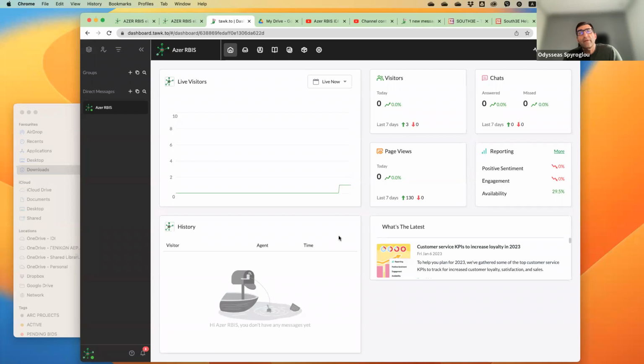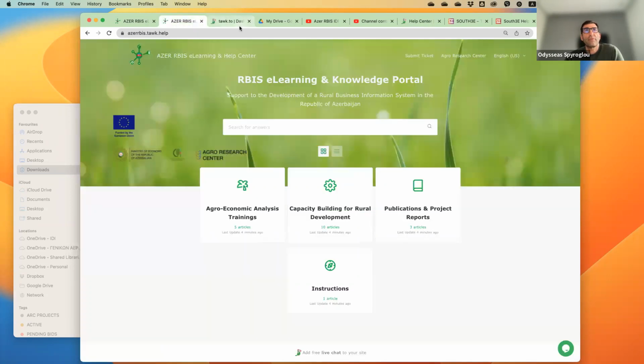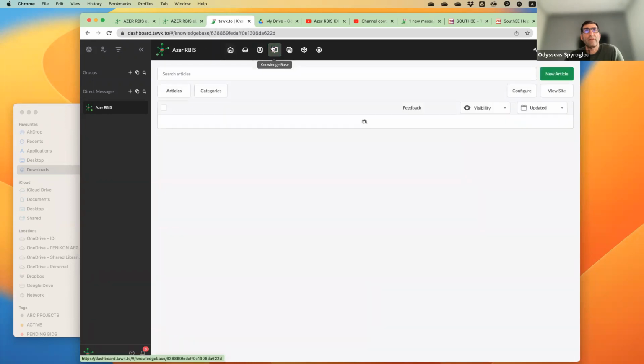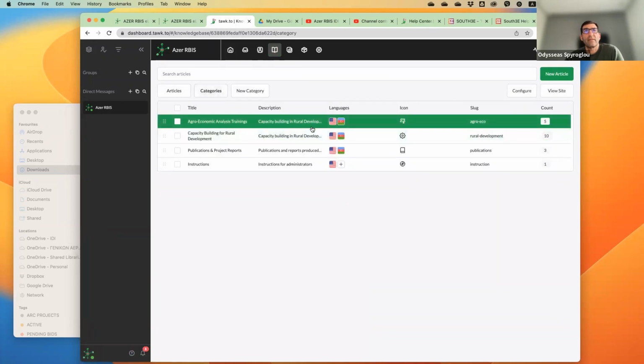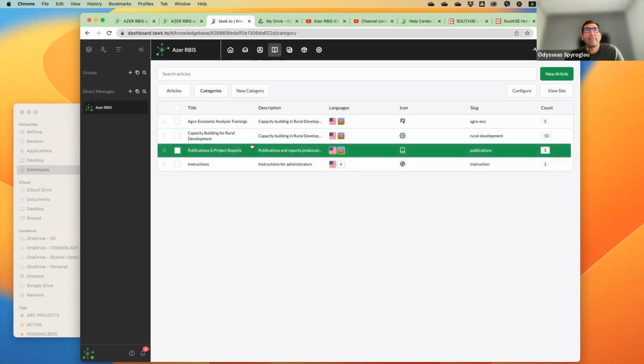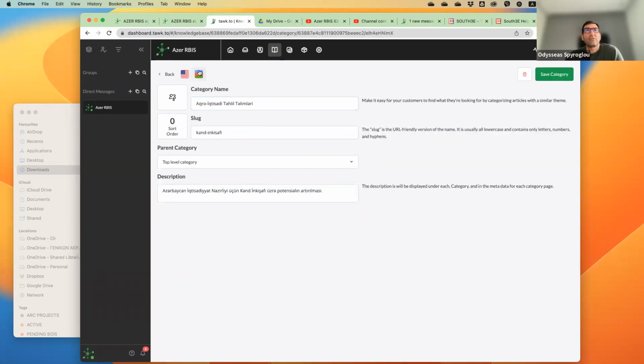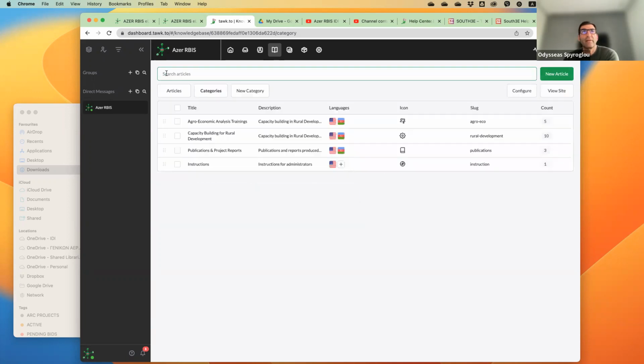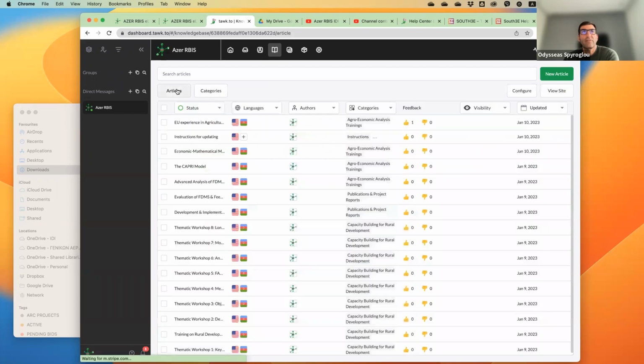What you need to do is basically go through the pages in here. So knowledge base, categories, and then start reviewing the text in Azeri to make sure that the text is proper, because as I told you, it's Google Translate now. So it may make sense, but it may not make sense at all. So you need to go in every page, go into the Azeri version and make sure that this makes sense, the spelling is correct, save category, and then next one. Both for categories and for articles.